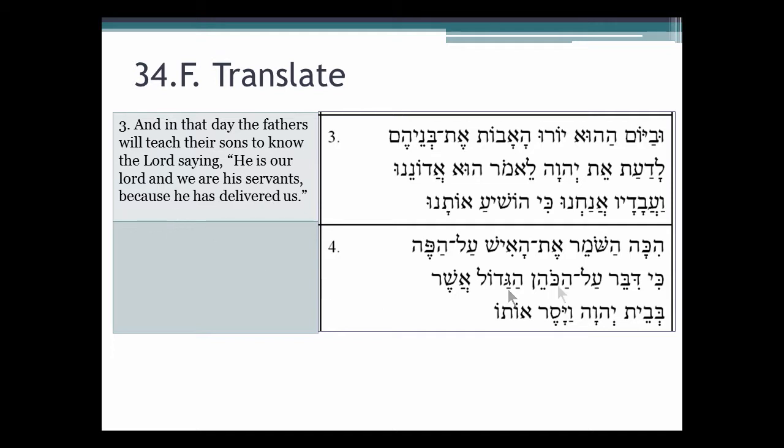Number 4, Hika hashomer et ha'ish. Let's stop there. Hika, hey, is that a prefix? Well, it could be. It's one of our candidates. Do I have a discernible lemma? Well, I have kaf and hey, so that looks like a third hey verb, but I don't have an initial consonant. Well, we have a dagesh after a full vowel sound, so noon assimilation, naka. Okay, I know that verb. It means to strike or to hit.